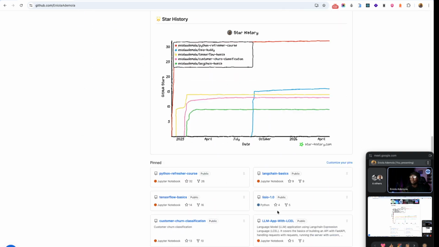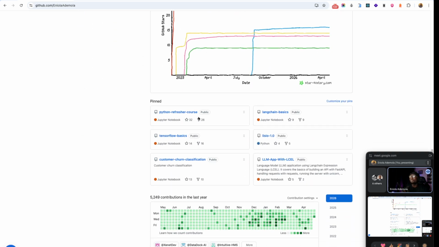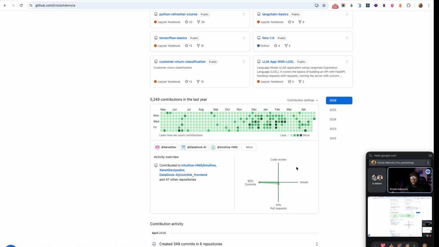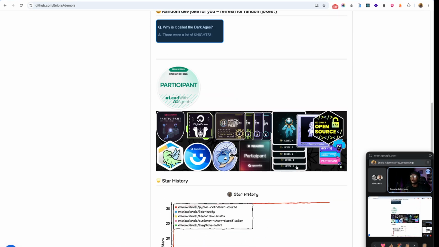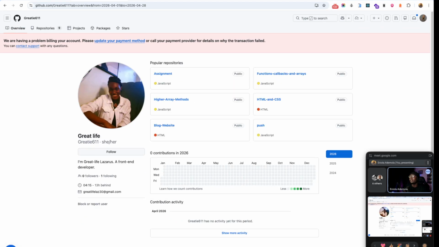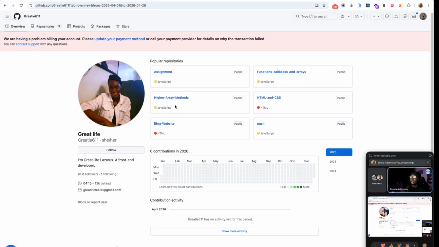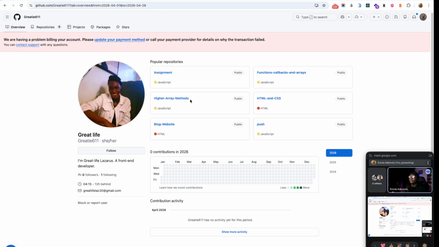you would be standing out, right? Also, you saw some of my pinned profile, you saw the 32 stars, all of that, and he was really, really impressed. And trust me, I did not even stress myself in getting that job, right? So a GitHub profile really helps if you are trying to look for roles and also stand out amidst others. So great, and also I would recommend you watch that video.